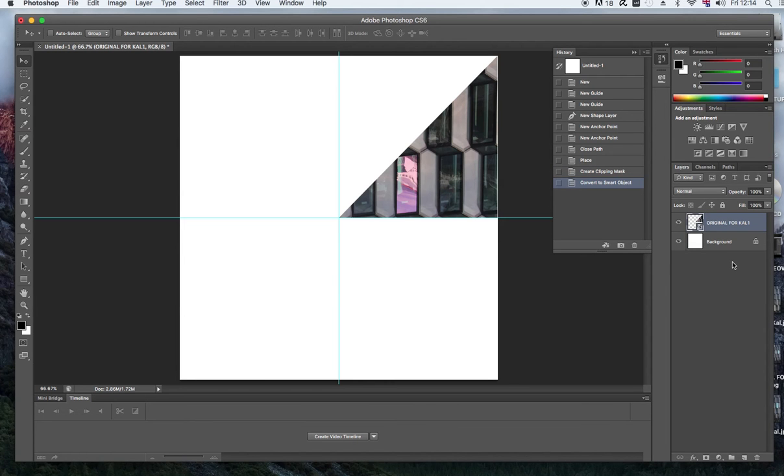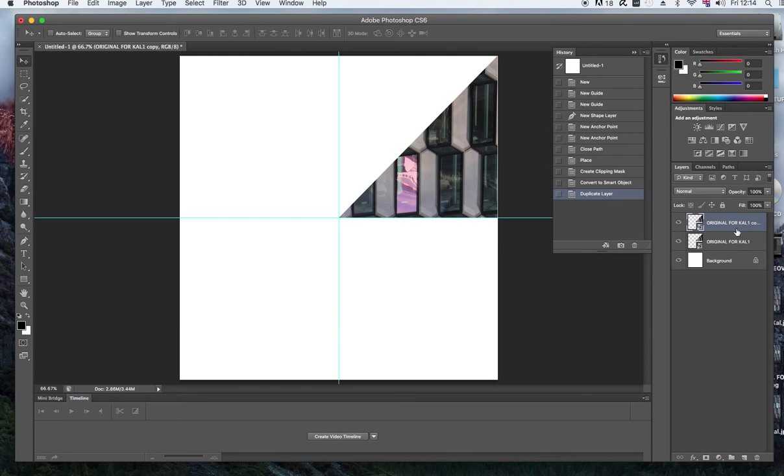Okay. And then you are going to click and drag the top layer to the duplicate layer button at the bottom of your layers palette. So you're going to click this down to here, and you'll see you've duplicated that same layer, so you've got two of them. Now the exciting thing starts, and you're going to start to create your kaleidoscope.